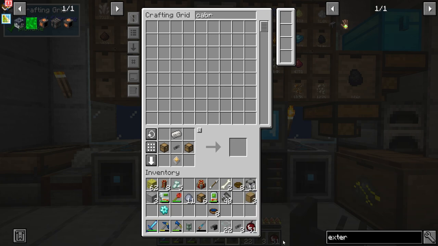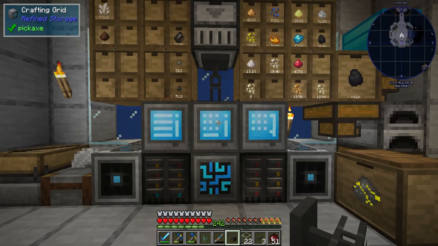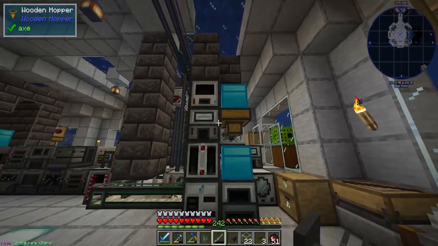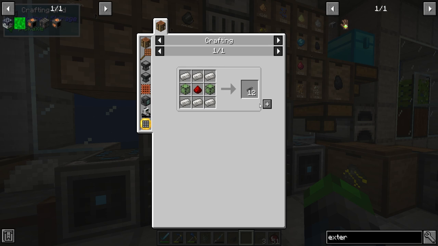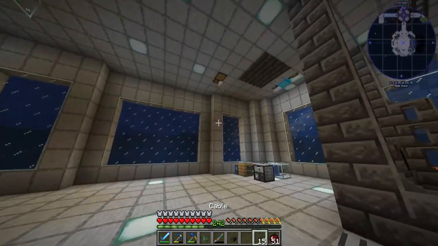Ooh, not R. These. R. Who has been in charge of our iron supply? It was me. Dio. Okay. Here we go. Boop, boop. All right. That should theoretically be enough to support our addiction to wiring everything up.